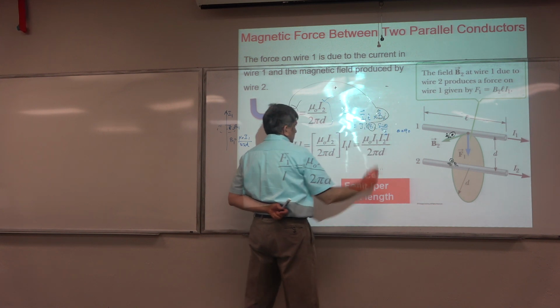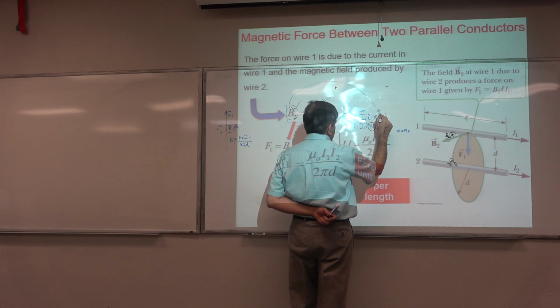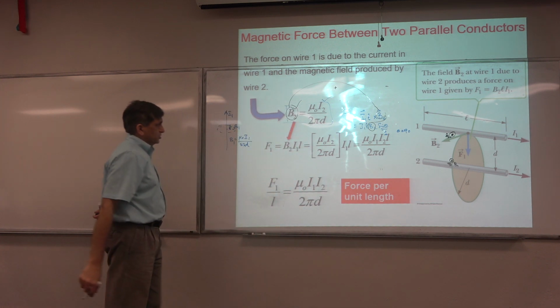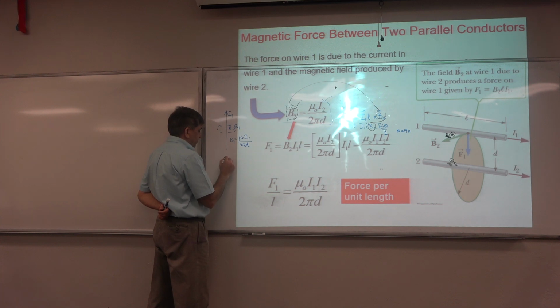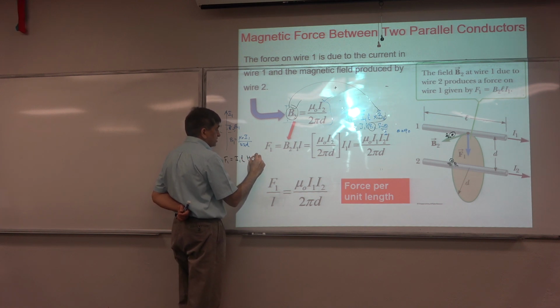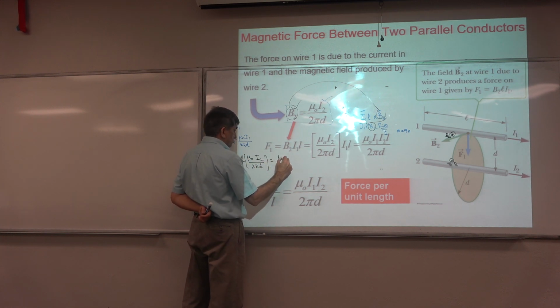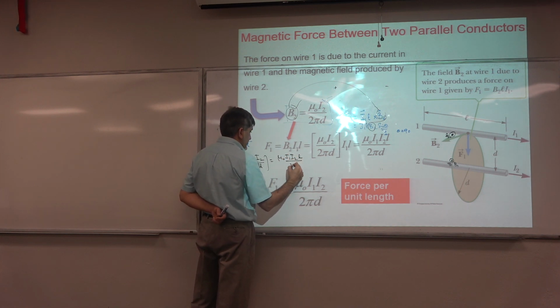Or here, whatever, okay? So which means that will replace the magnetic field B2, right? Over here. So let's do a little bit of math. F1 is equal to I1 L, and instead of B2 I will write mu naught I2 over 2 pi d. Simplifying it, it says mu naught I1 I2 L over 2 pi d.